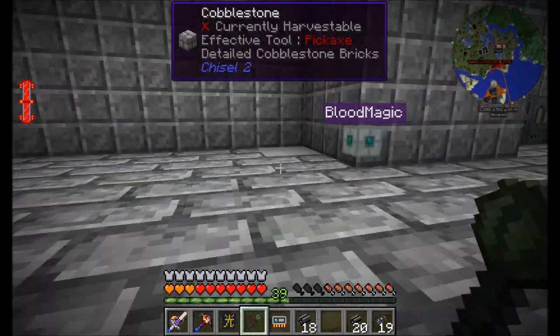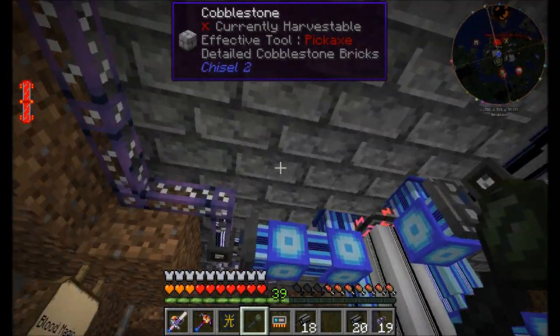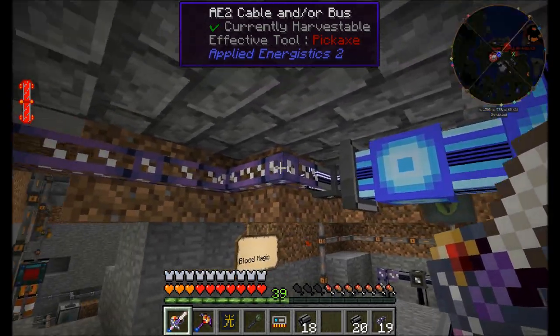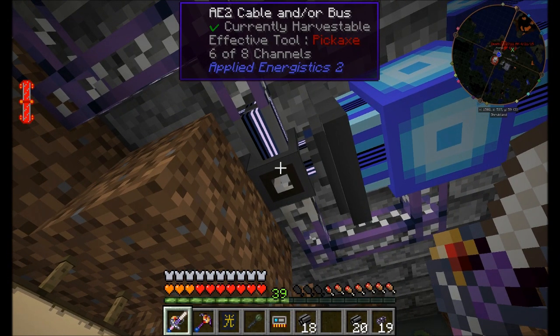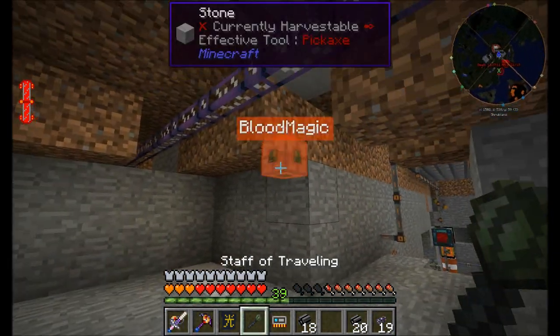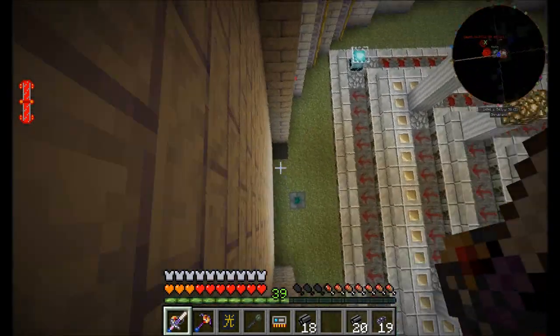In the Blood Magic-y area. Let's see if that's correct. 17. We have two more somewhere. I think it's underground. Yeah, 17 total. That's the underground spot. But this guy, the P2P connection, is using 6. So we can put two more P2P endpoints on here before we run out of this cable, right? And that should be cool. All right. So far, this is looking pretty solid.